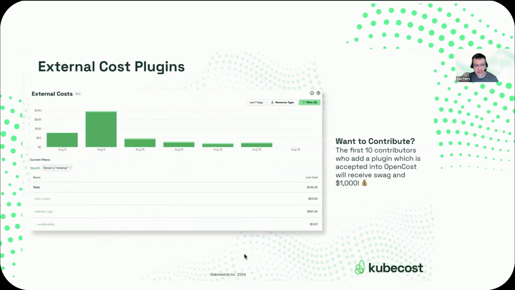And this is what that looks like. So for that integration that we have with Datadog, you can see we have various clusters inside of this environment, and you can see what the infrastructure costs are and what the index log costs are over the last several days, just to see what the amounts are. And like I said, this can be expanded to any other service that you want to, and we're looking for contributions to this.